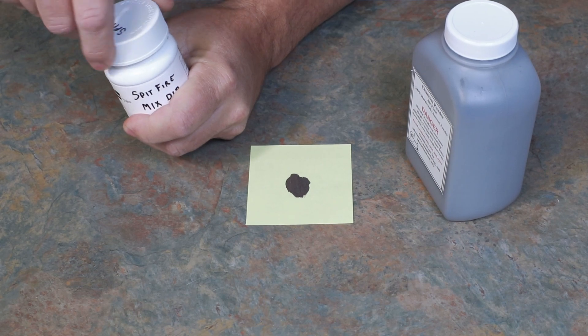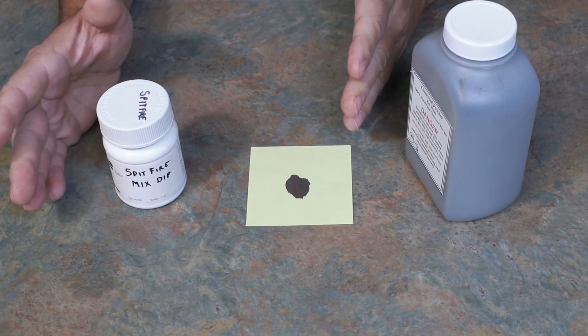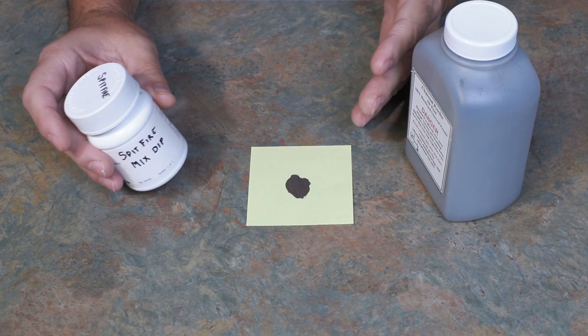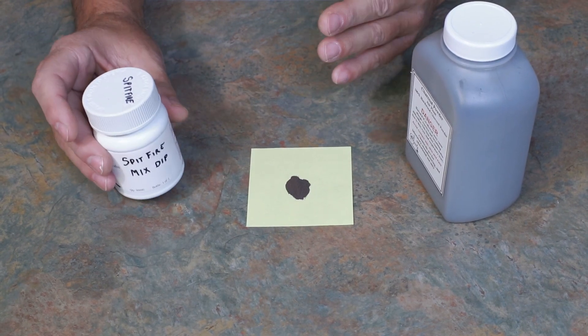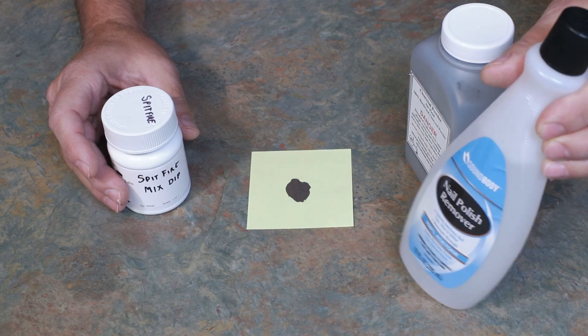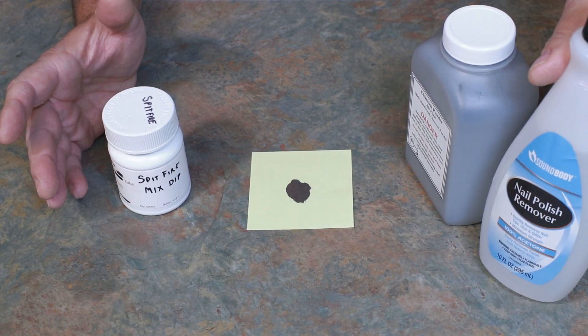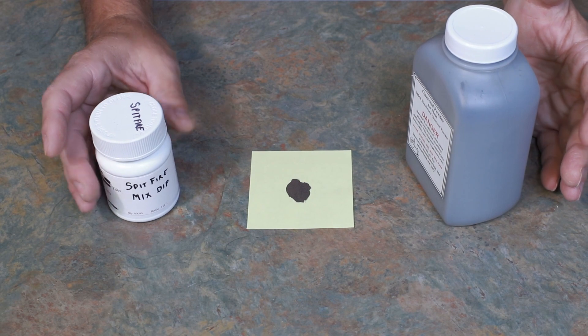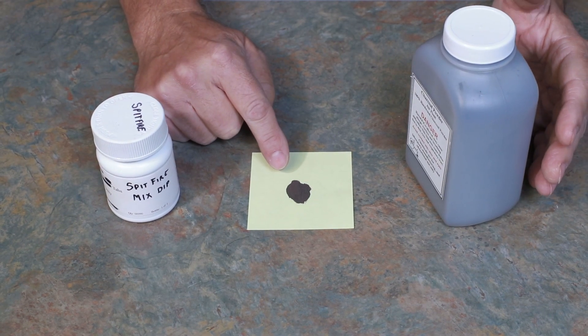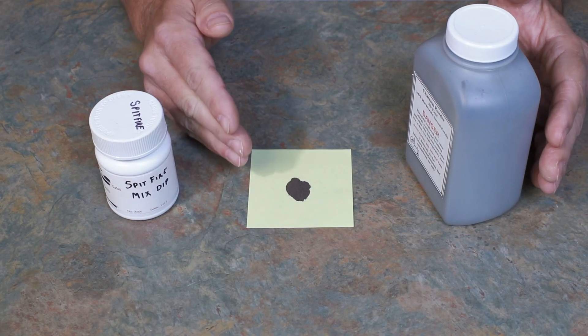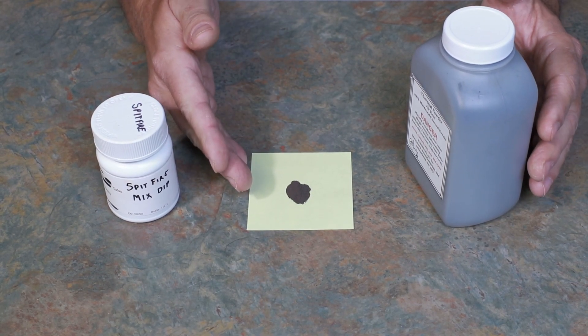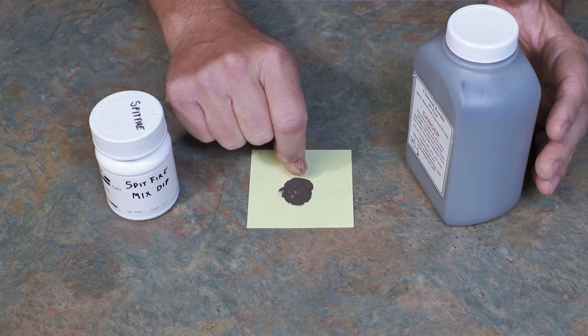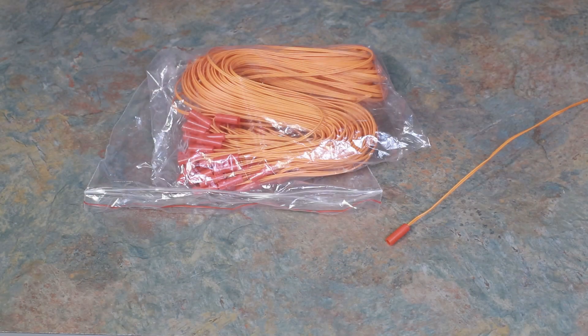You'll find that even in this medicine bottle, the acetone is like an escape artist. It doesn't seem to matter how tight I put the top on. Maybe you can find some sort of container that won't let it dissolve, but if it does, it's not really a big deal. You can just put a little more acetone in it and it'll dissolve right away. Now, if you were to put a propane torch on this, you'd find that it really does not light that easily. It takes a lot of heat to get this ignition powder going.